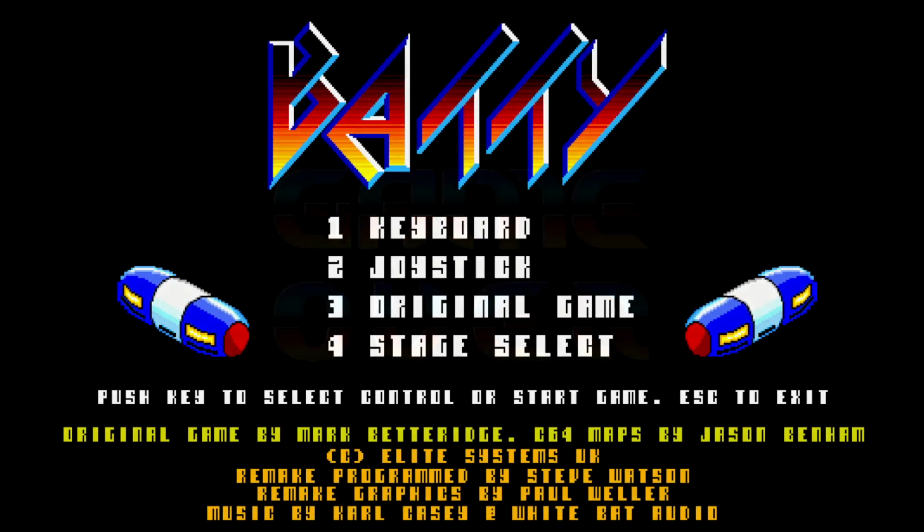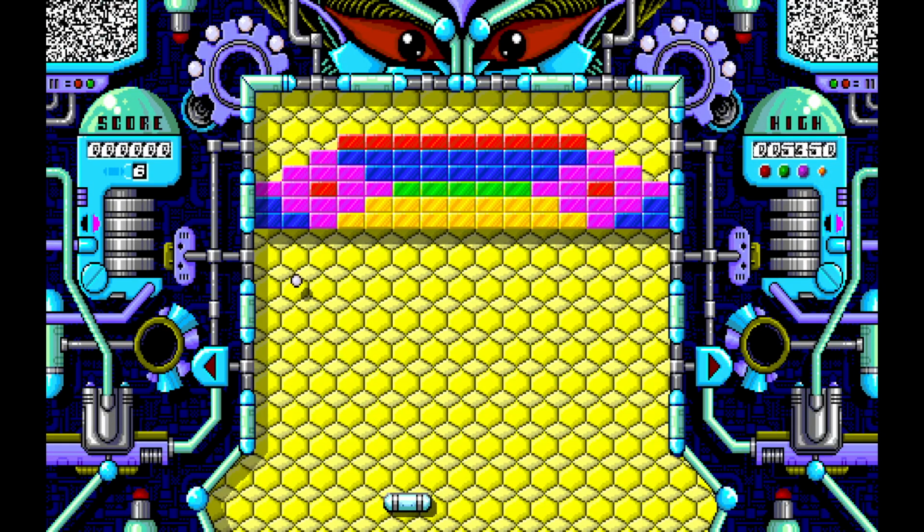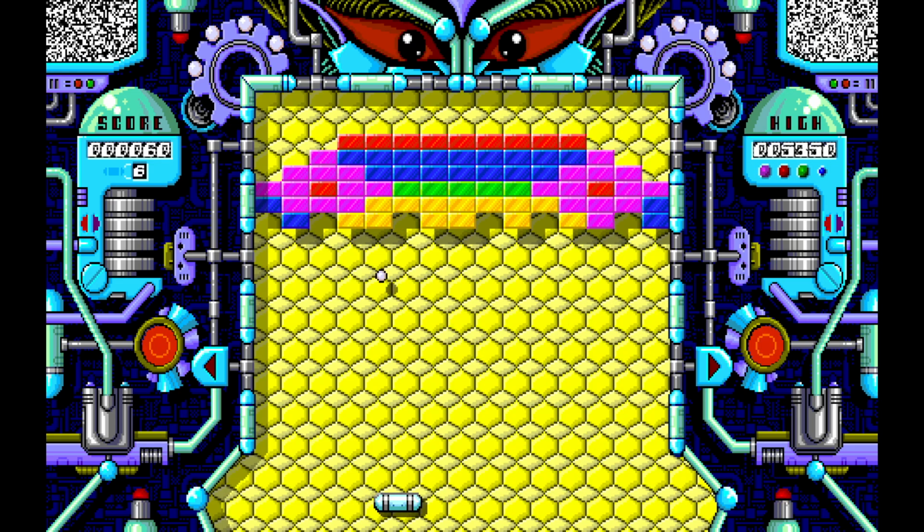I'll try again a bit more seriously and we can talk a bit more about the game design. So I have to press 3 to start the game. One thing, yeah, I'm noticing it now. Maybe it's only on the second play. The frame rate is off, isn't it? 60 FPS. Something's weird happening with the ball, but it was better on the first playthrough a minute ago. So I don't know if there's a bug there.